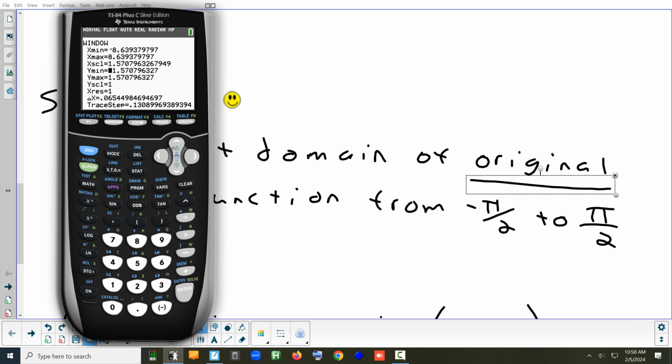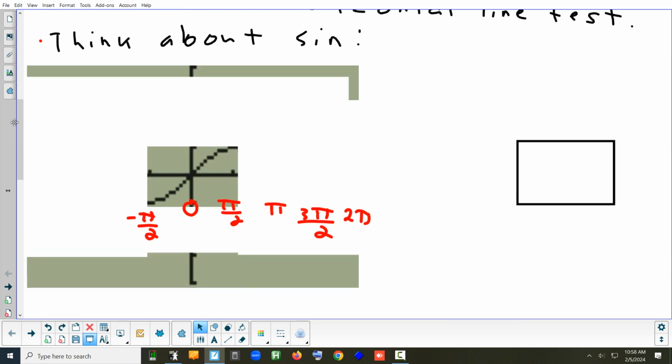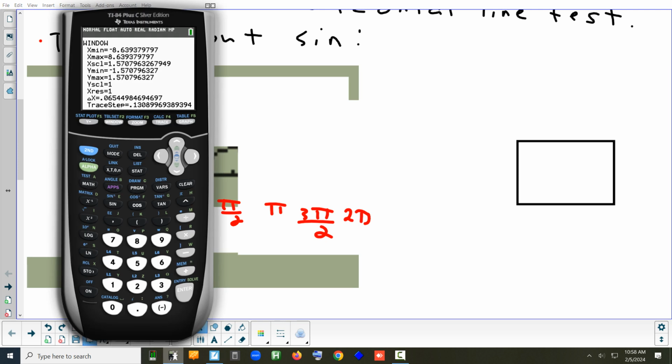And now let's think about the range of sine. In the section that you limited this to, what's the range in that section? Yeah? It's 1 to negative 1. The range in the original is negative 1 to 1. So let's set the domain of the inverse to negative 1 to 1. And you're going to get a picture now that fills the screen perfectly. That's what inverse sine looks like.